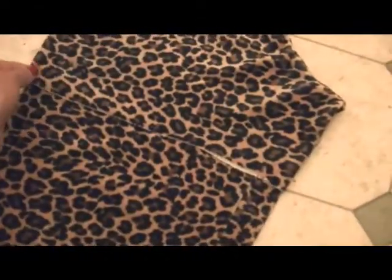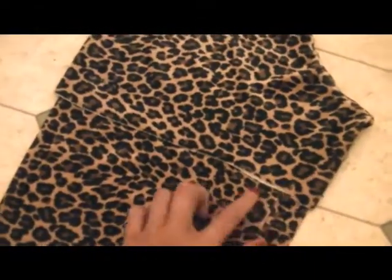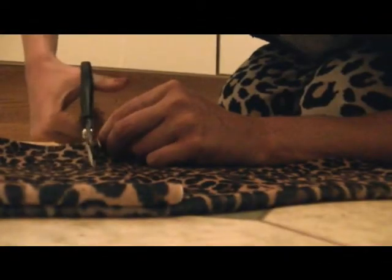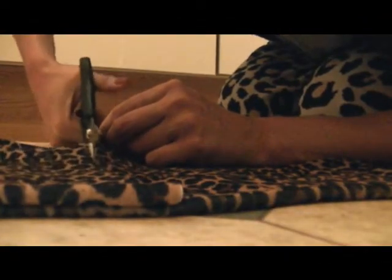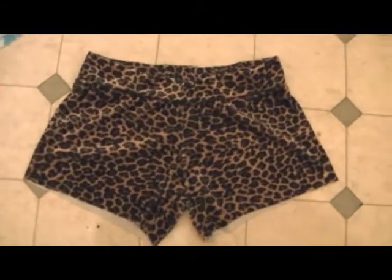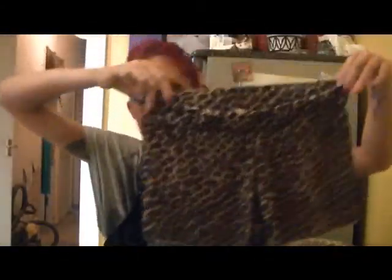Remove the pants because the best way to get them to match is to use that cut. Fold it over and line it up. Okay, so that's them all lined up. I'm going to cut along that line now. Woohoo, one pair of shorts. Okay, great. So you have your little shorts like this.